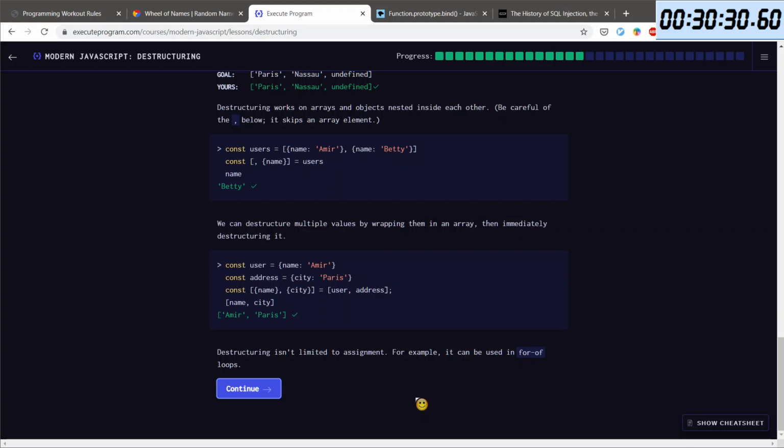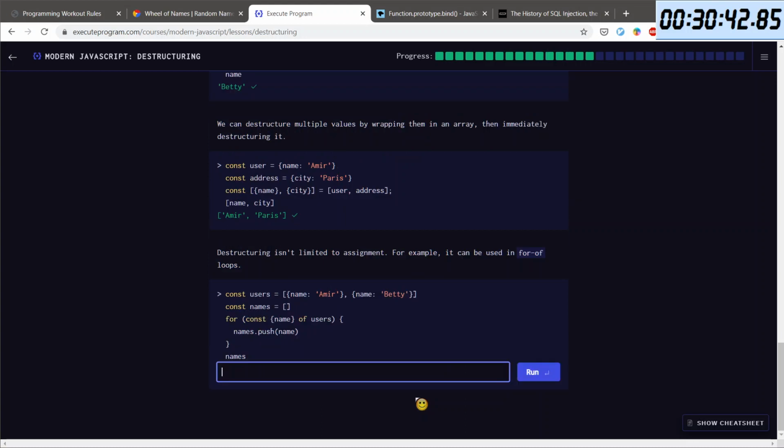Destructuring isn't limited to assignment. For example, it can be used in for of loops. Okay. So you have names. Oh, inside of, like, in here.